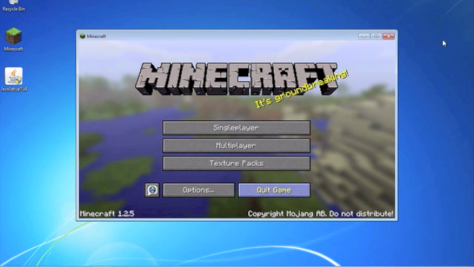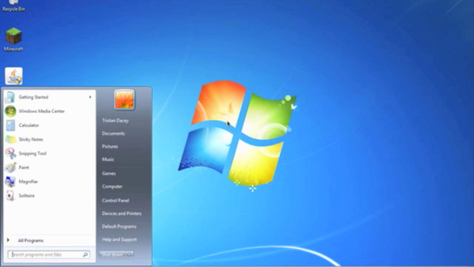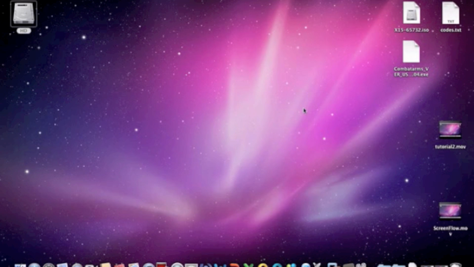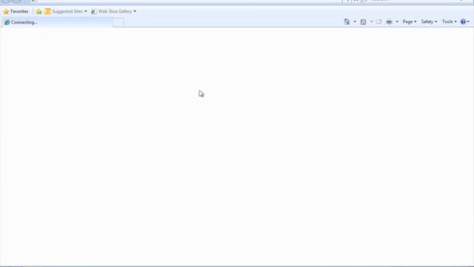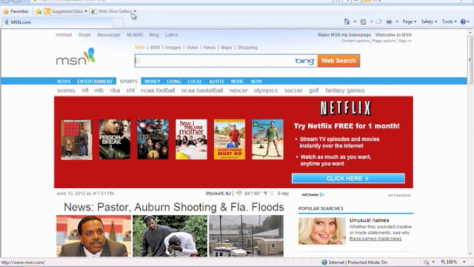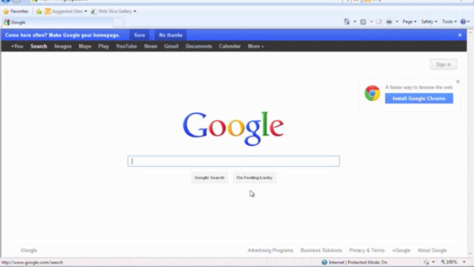Now this is all within the virtual machine. As you see, I could still go back to Mac if I wanted to. So hope this works out for you guys, and I guess I actually didn't use the World of Tanks example, but the internet does work. As you see, the homepage is MSN. I'll go to Google. And that loads perfectly. So as you see, all of this is working.